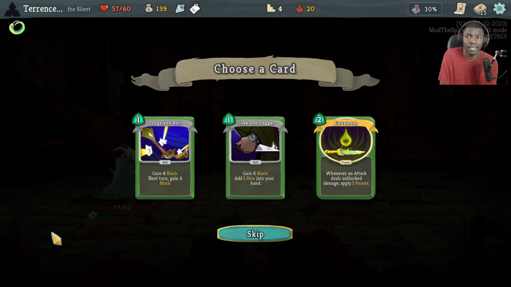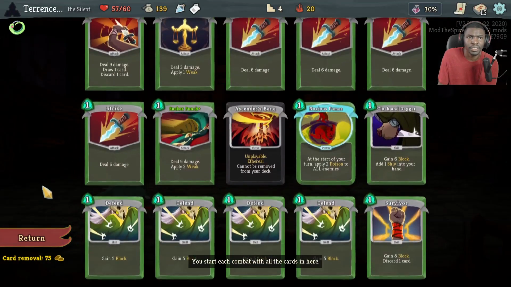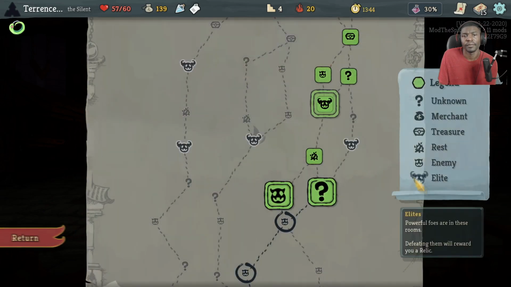It works well with Snecko Skull. But other than that, it's pretty lackluster. And I don't think we want to add more skills going into a potential Gremlin Nob fight either. So I think we would skip here.